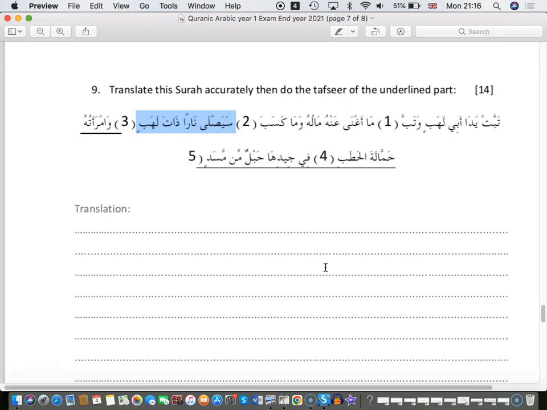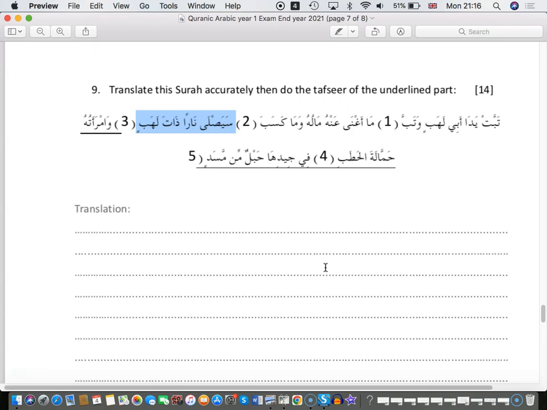Okay, sister, what did you say? Anybody else? One more. Remember, I said to you, there's possibility of more than one translation here. And his wife is also taken into the fire. Sorry, that's not a translation, that's a tafsir.